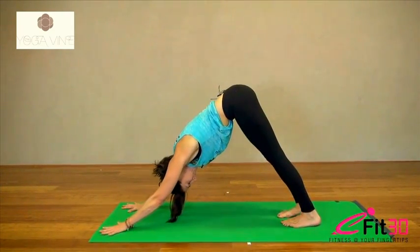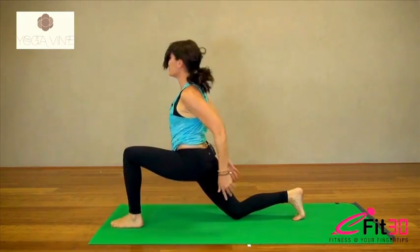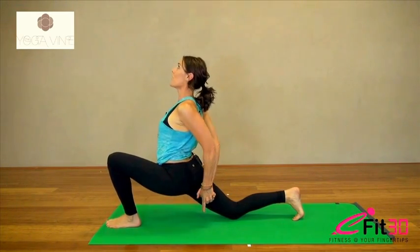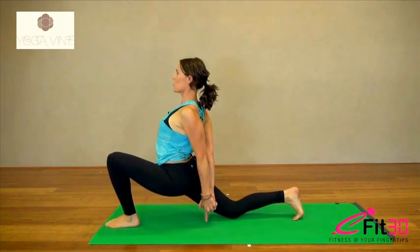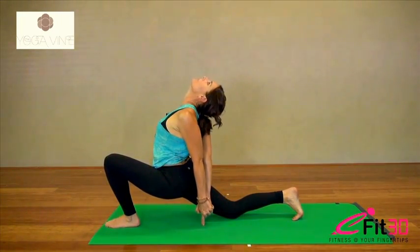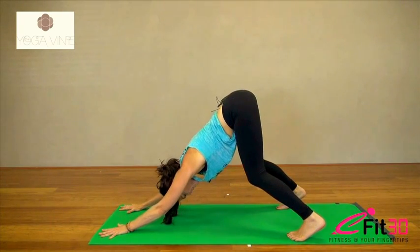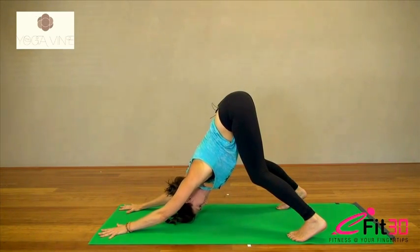Nice big breath in and out here. Then stepping left foot forward, right knee goes down to the floor. Inhale, come back up and really press forward here, feel that drop of the left hip down. Lift the chest. And if you've got a little bit more juice through the front of that right leg, you're going to really press forward. Maybe try to squeeze the shoulder blades together rather than pull the shoulders right back. Really concentrate on the middle upper back.